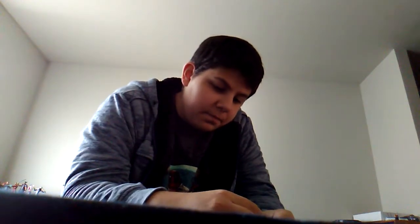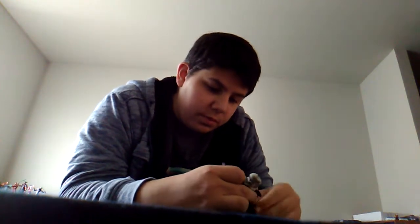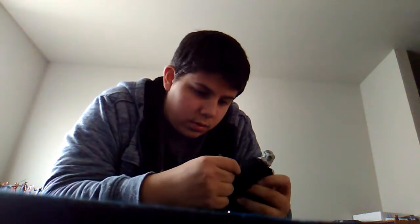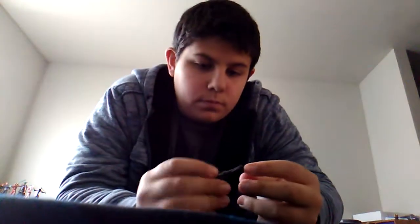So let's talk about the gun. He holds a gun very well in his hand, by the way. So we're gonna put his arms at a neutral stance. And it's kind of warped, not too badly, though. So here's the gun, cast in kind of the same color as the box. And basically that's mainly it, except for the light. I mean, you can see the light, it's that thing there.